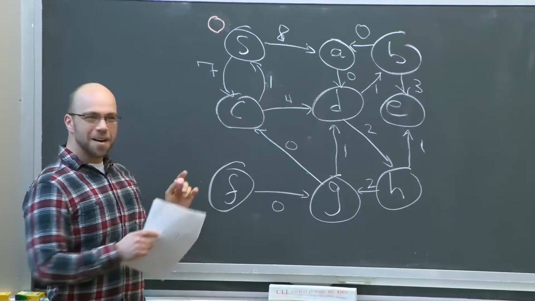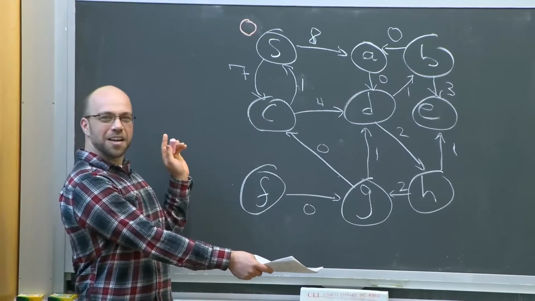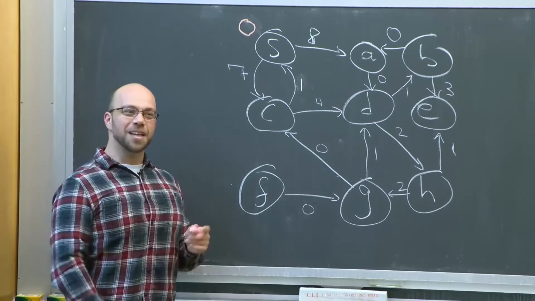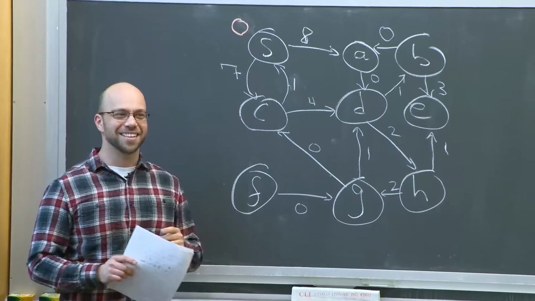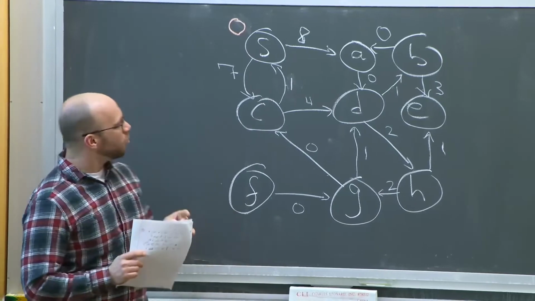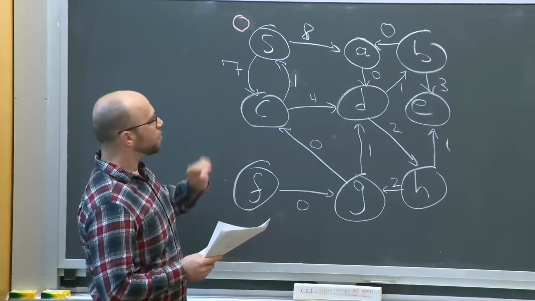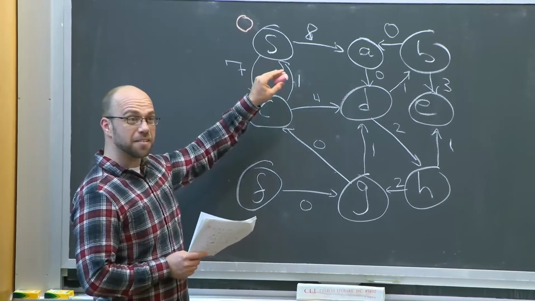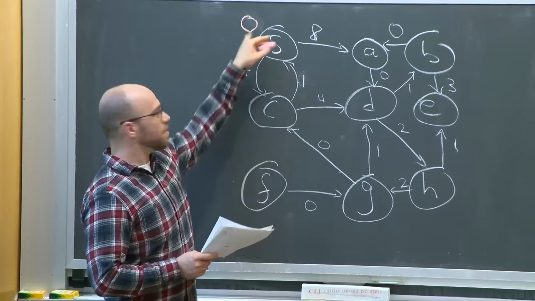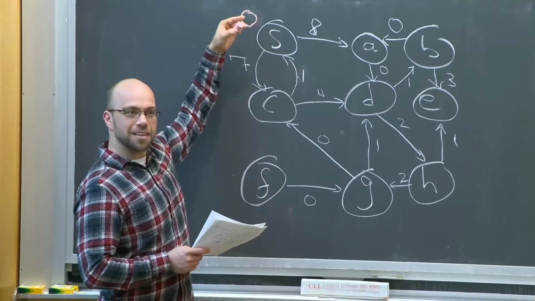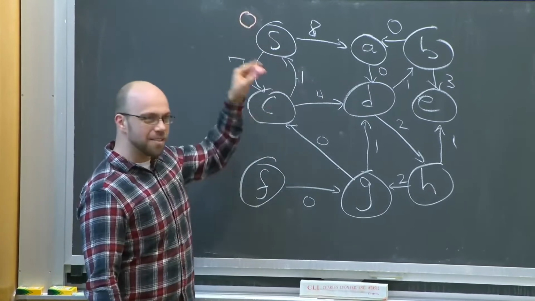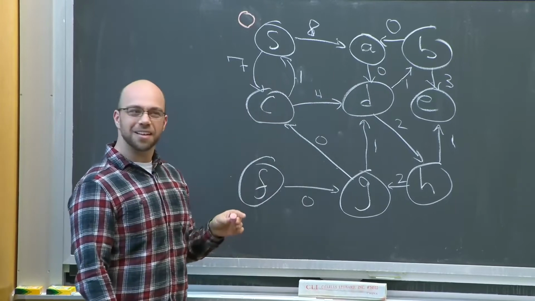Okay, so our convention for today is going to be if a vertex does not have a label on it, it is distance infinity. Okay? So what does Dijkstra's algorithm do? Dijkstra's algorithm grabs the closest vertex that I haven't yet processed, and closest in terms of the distance value that I've stored at that vertex, and then updates all of its neighbors using a triangle inequality style construction.